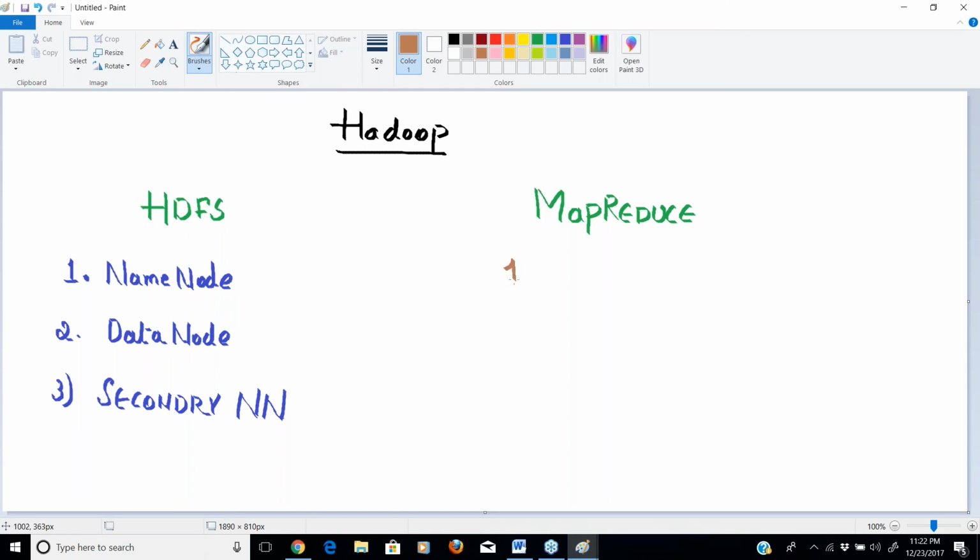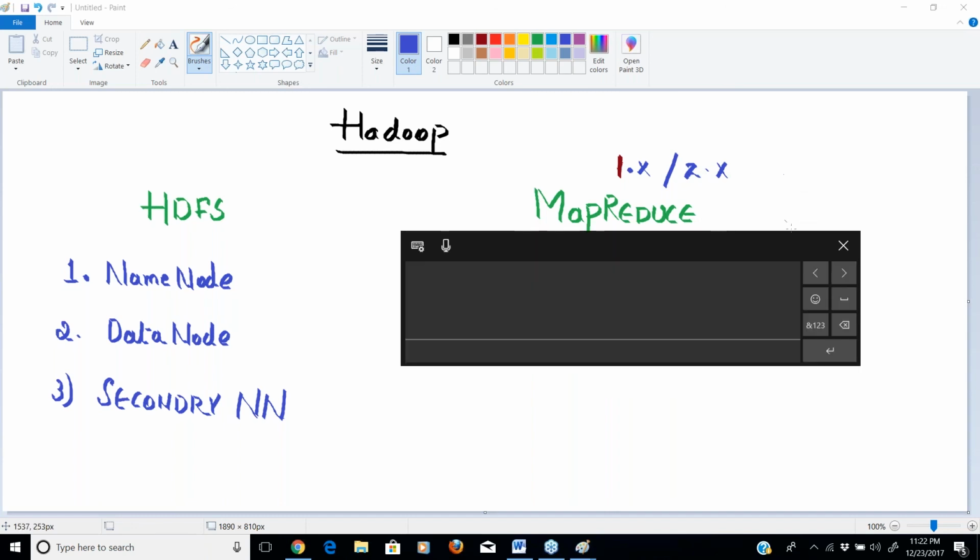For processing, I have two sets of daemons. If I'm using the 1.x series, what is the other name I can give for the 1.x series? Classic Hadoop.